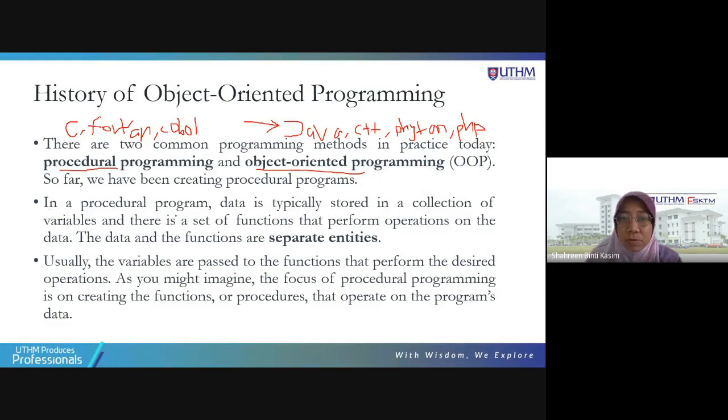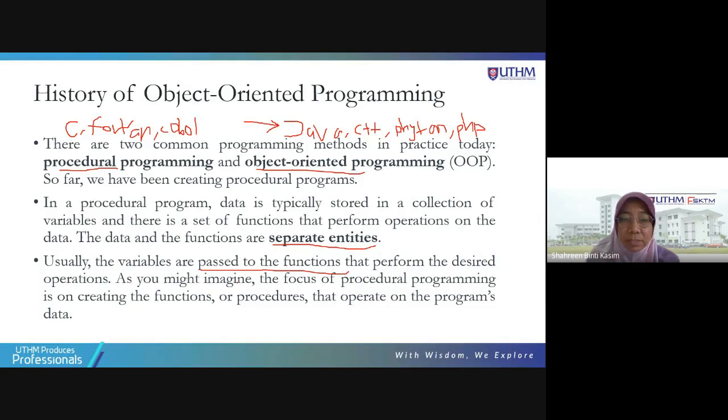In a procedural program, data is typically stored in a collection of variables, and there is a set of functions that perform operations on the data. The data and the functions are separate entities. Usually, the variables are passed to the functions that perform the desired operations.